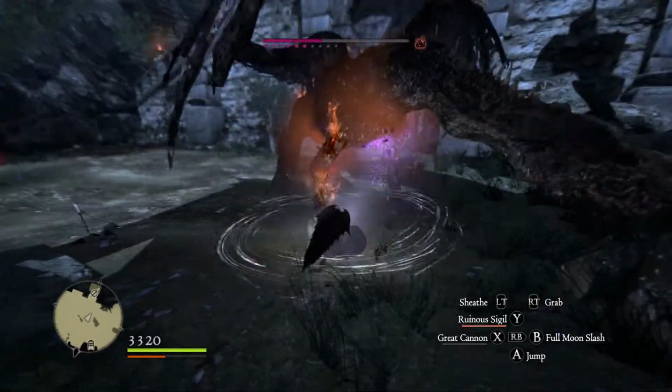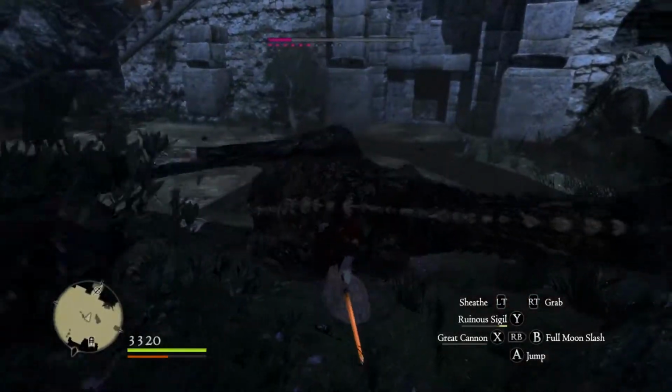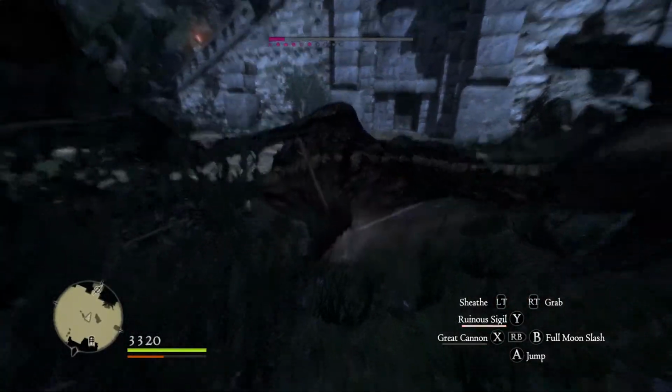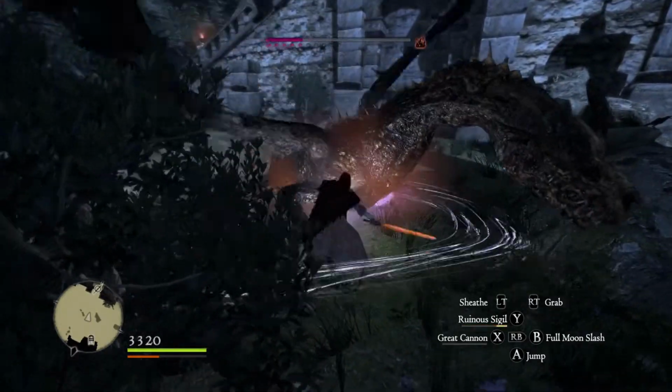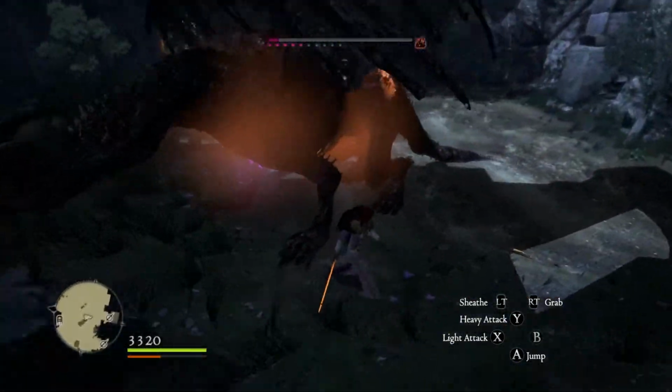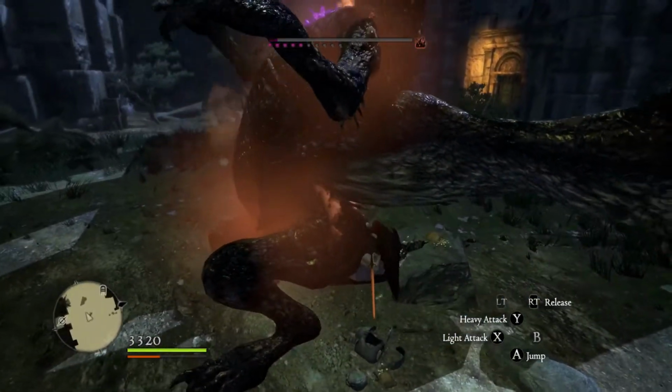I'd be conservative with your sigils, otherwise you're obviously going to run out very quickly. Obviously, when he's knocked down, go all out. Right, so here, we grab onto his butt and hope for the best.